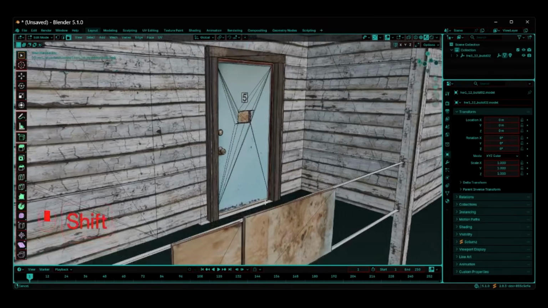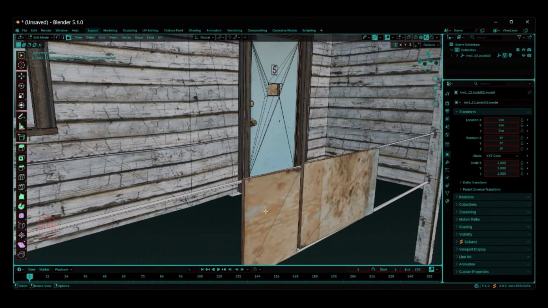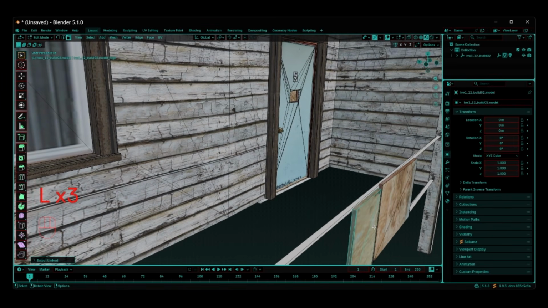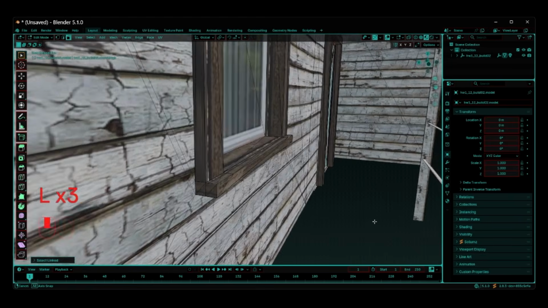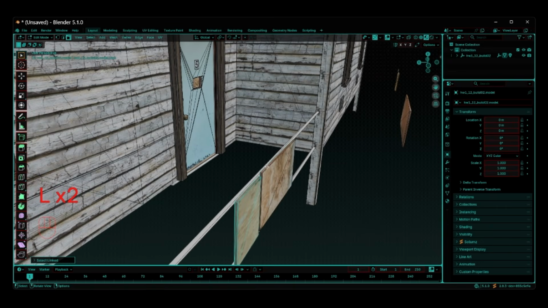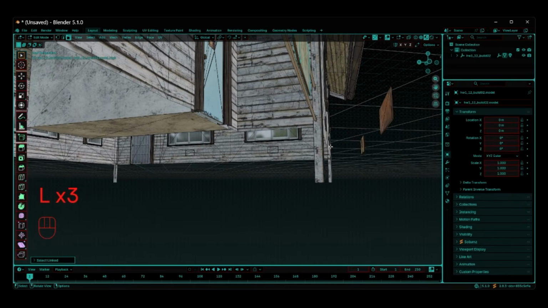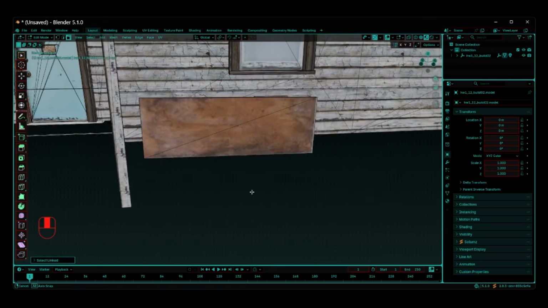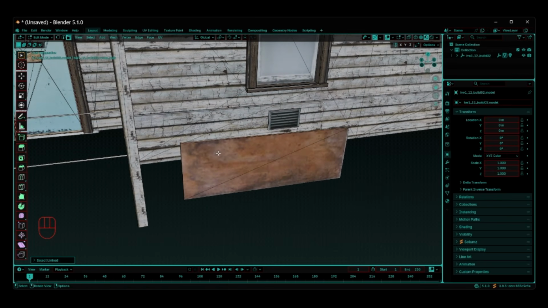A quick way to select a whole piece of something like this is if you hit L, it'll select the whole side. It's supposed to select everything, but it didn't. But that way you keep going, and then you can keep pressing L all the way around. And if you're new and you're just selecting things, you select one.